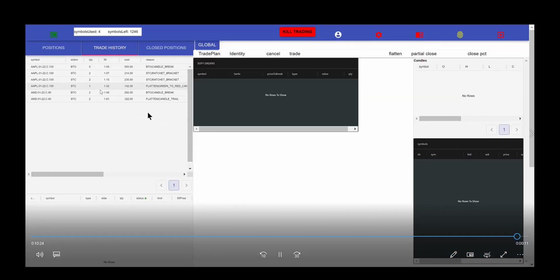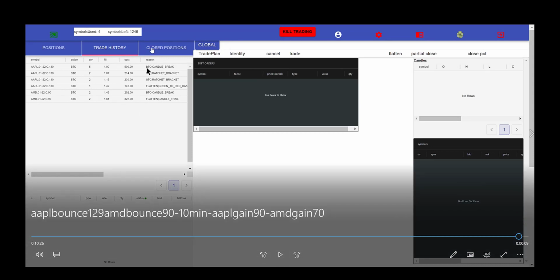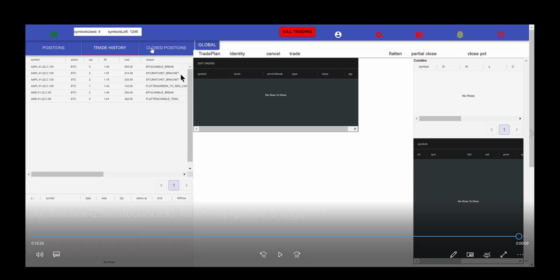Here are the actual trades, and you can see, here I'm going to pause it. So here's Apple. He bought 5 at $1 because of the candle break. And then we have an exit tactic called ratchet brackets, which actually puts out targets and also raises the stop. With each time a target's hit, it raises the stop, trying to preserve your profit and still let your winners run. And those get put out instantly.